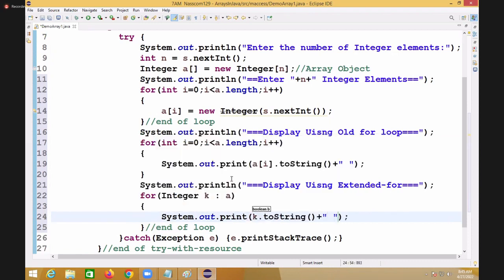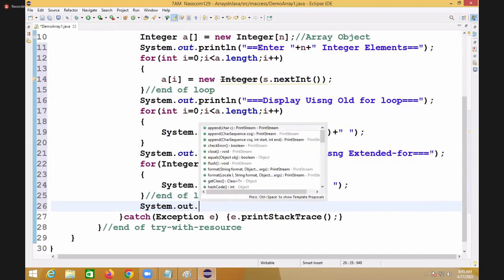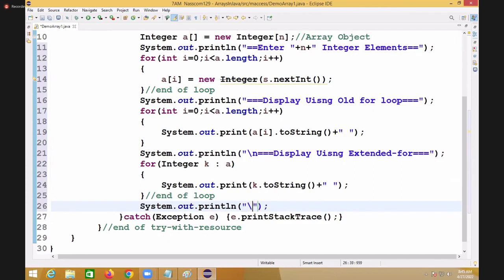Now Java 8. Now Java 8 loop I am using. So println: display using special iterator. Special iterator, Java 8.